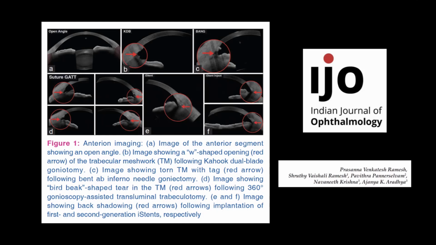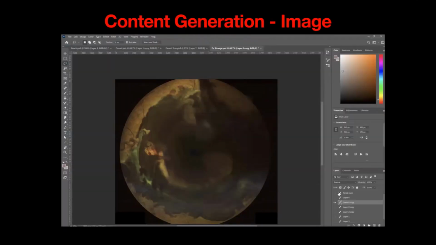So this narrative, in I-stent and I-stent inject, it's a back shot. So this comes with a lot of the narrative that I'm setting here. I want the viewers or the readers to get the right message. That is why today we are talking about all these. We need to set the prompt at the right plane. And of course, again, we were the first to come out with the Y sign and the bird beak shaped configuration with a few named signs in the post-MIGS era.